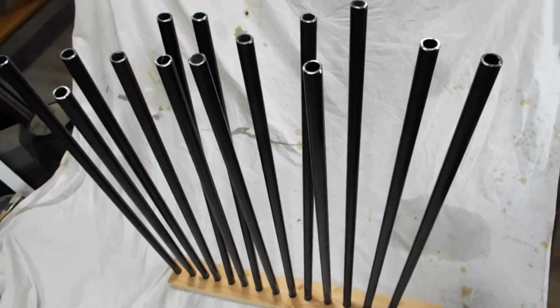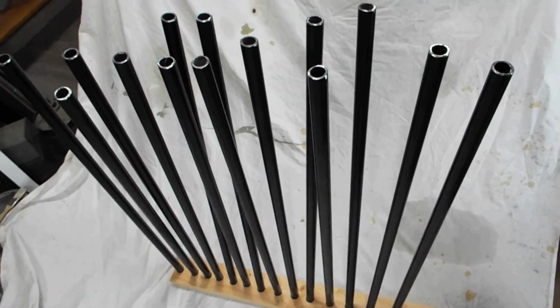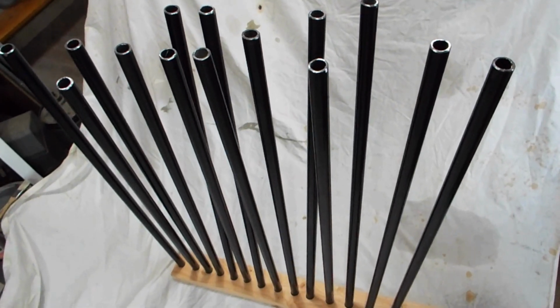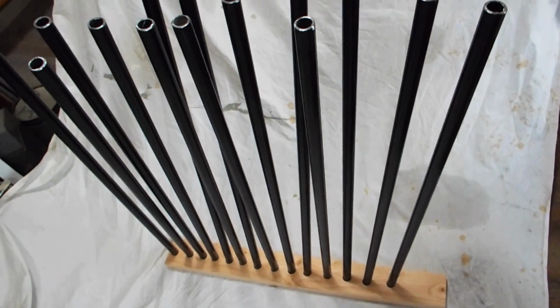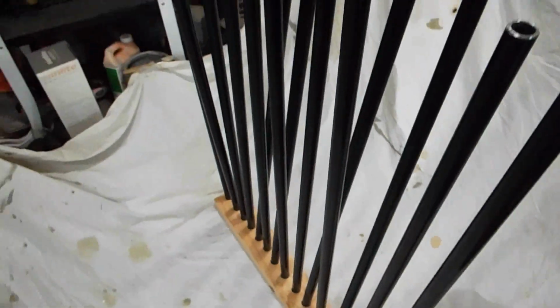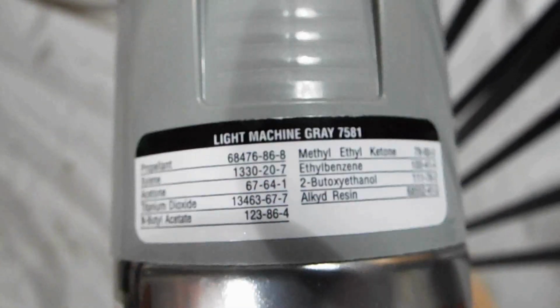So there are all 14 pipes ready to be painted. I have taken a heat gun and removed the ID labels. I steel wooled them with number 2 steel wool, wiped them down with alcohol, and let them dry. And they're sitting in my little homemade pipe stand. And now I'm going to paint them with this stuff. This is, if you'll focus, there it is, light machine gray.